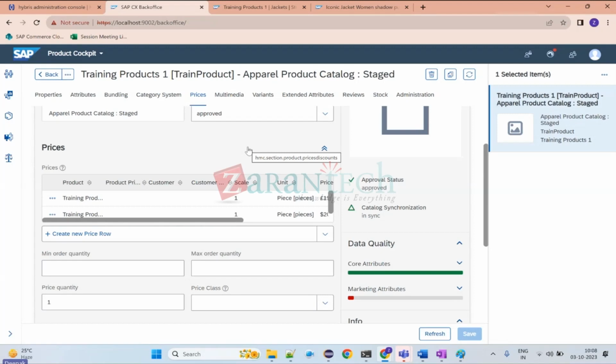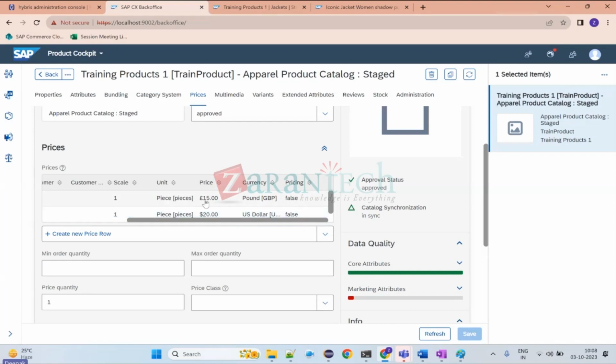And suppose you have purely identical price rows, where only the price changes and the scale and everything else is the same, like 15 pound and 20 pound. In that case you don't know which price it will pick up, because in the code it will take the first value.